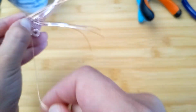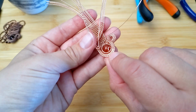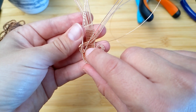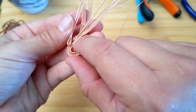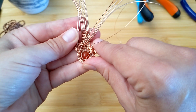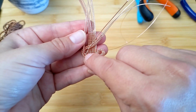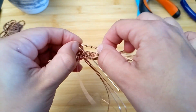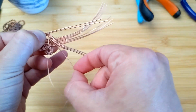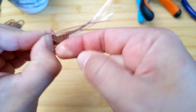So just to go over a design element that you can use, transitioning from a larger weave and then branching off into smaller ones, that transition might look a little funny if I just split them, depending on what you're doing. It might look strange just going into 2 separate weaves. So that's why I've done the little curly that will pretty much hide that transition point. So just a little design element that you can keep in your toolbox. All right, so we're moving on with the 2-2 weave.